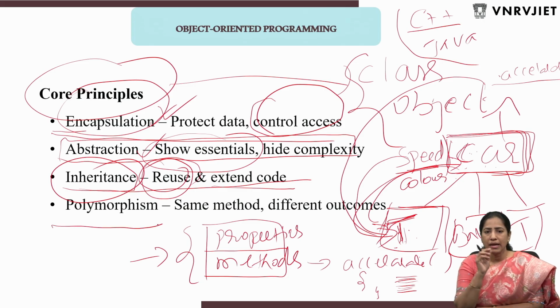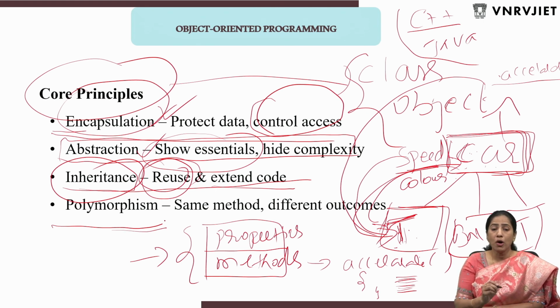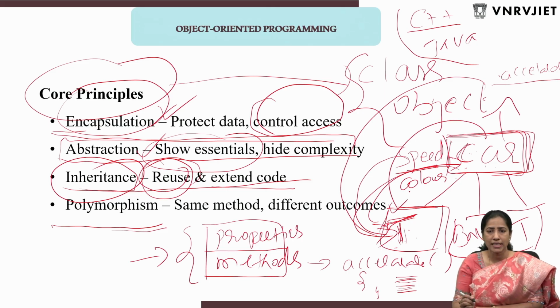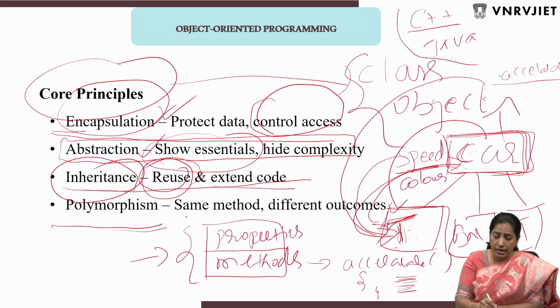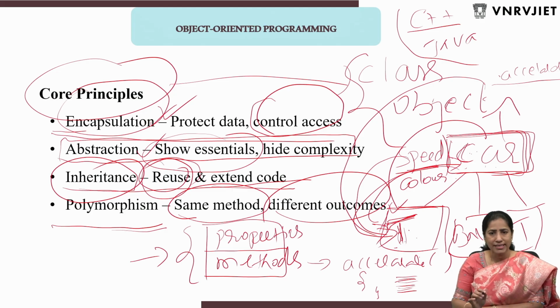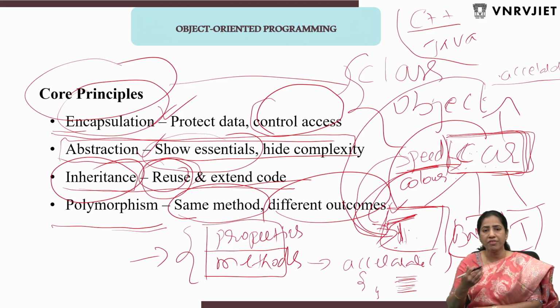That means one method with the same name with different behaviors. So we will see an example of that, how polymorphism works in inheritance. What is inheritance? The properties of the parent class can be accessed by the child classes, like properties such as attributes and methods. And how is polymorphism achieved? We will see: same method name with different outcomes. That is how polymorphism is achieved in inheritance. What is that? We will see in further classes.